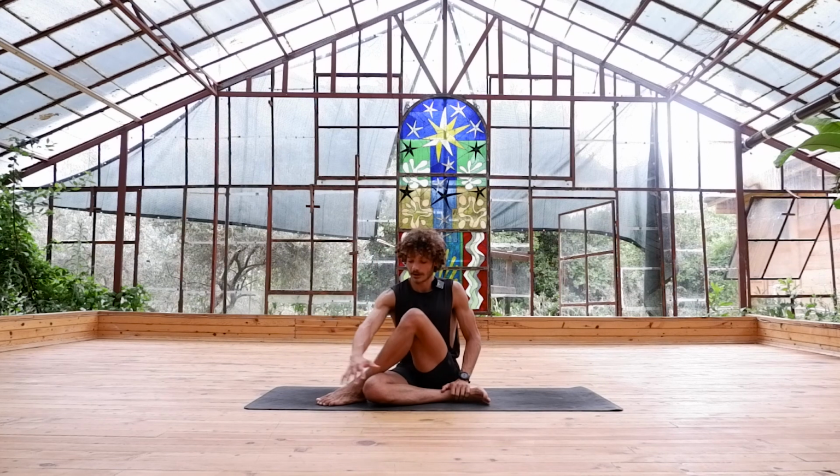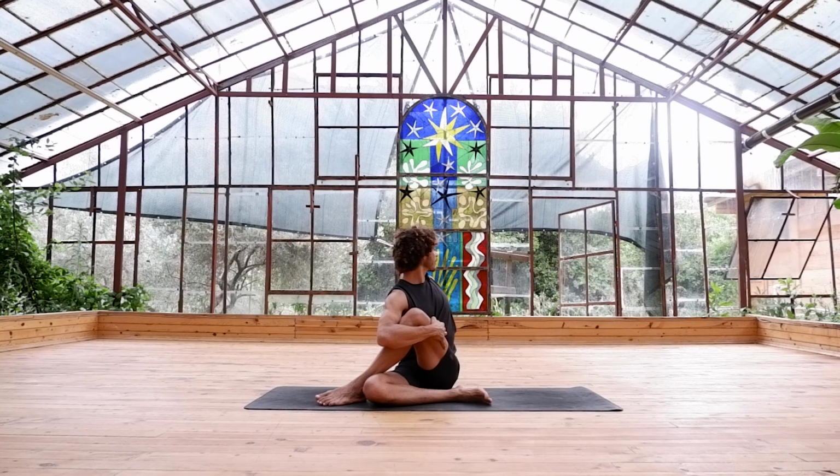And then hug your left knee with your right hand, twisting towards your left, gazing towards your left, placing your left hand at the back of your spine, taking the belly in and gazing over the left shoulder for two. Again, deep and long breath for one.